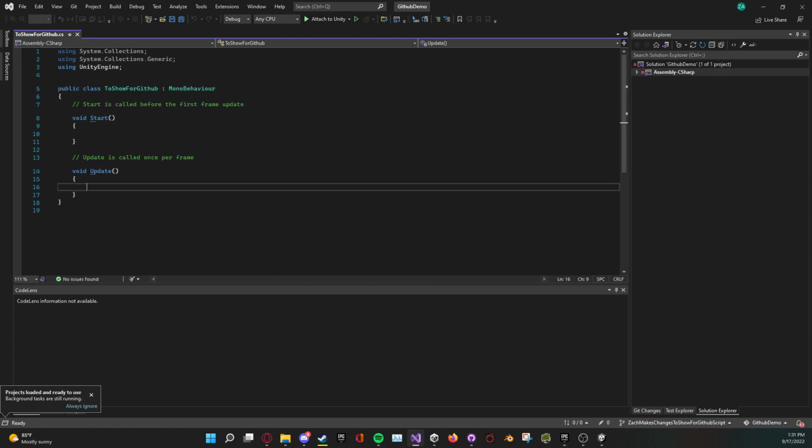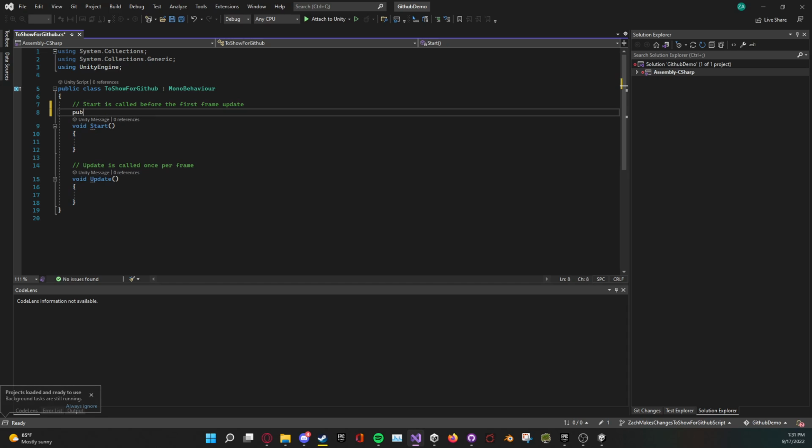Yeah, reload Visual Studio. And I'm just going to add a variable here, or you know what, let's just do string, and I'm going to call it pizza, string equals pizza. Really interesting code, I know.